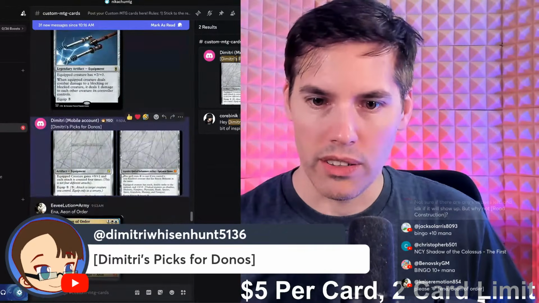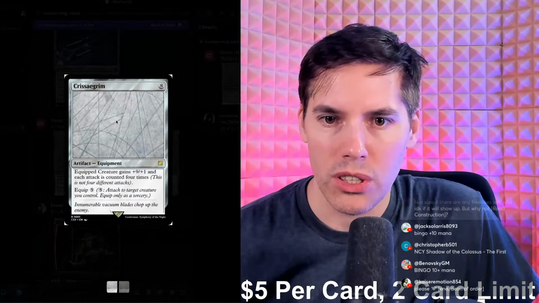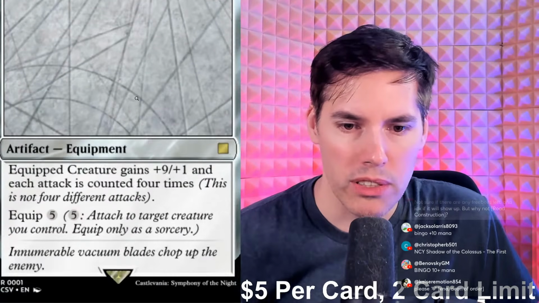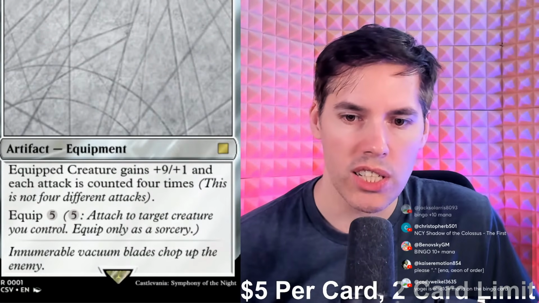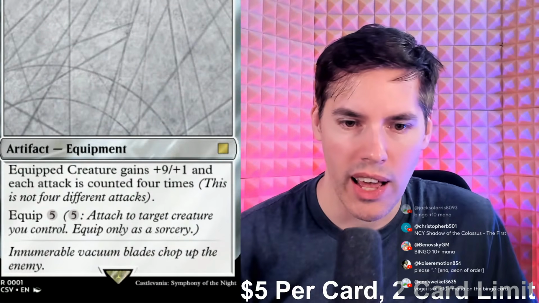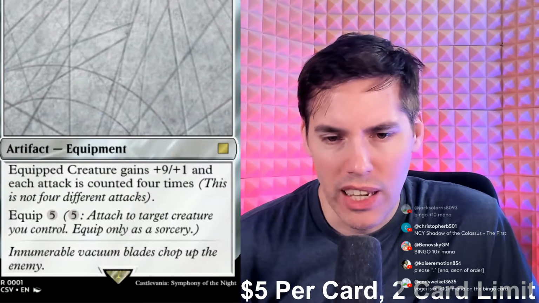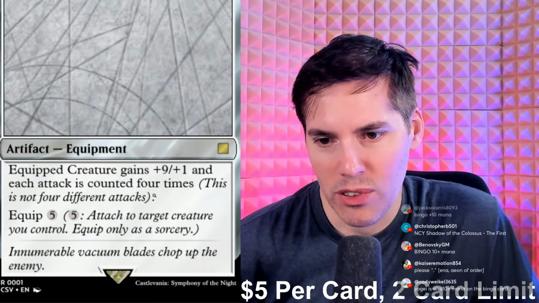You get 1. Okay, this card is called the Chrysogrim. It's an 8 mana equipment. Equipped creature gets +9/+1, and each attack is counted 4 times. This is not 4 different attacks. Equipped for 5. I don't get this card. So it's a 9/1, and each attack is counted 4 times. This is not 4 different attacks.